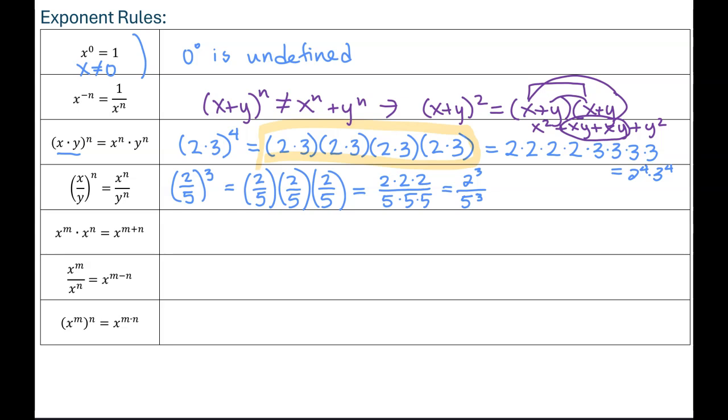The next one also involves powers and products. But this time the bases are the same, but the powers are different. So we could say we have two to the third times two to the fourth. And a lot of times people remember that they should either multiply or add, but get mixed up on which one it is. So again, go back to the basics. Two cubed is two times two times two. Two to the fourth is same idea with one more two. If you're multiplying seven twos together, that's a two to the seventh. So if you forget these rules, just go back to something simpler and try and sort it back out. And then you should be in good shape.